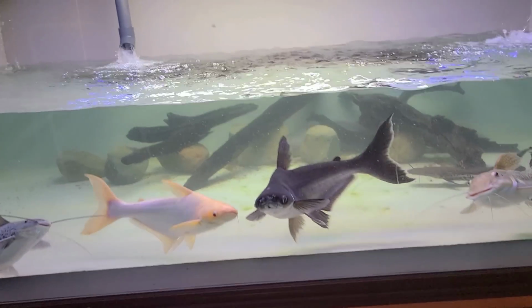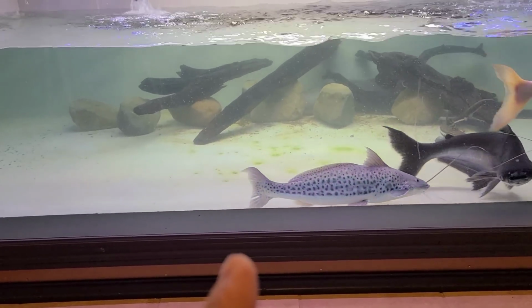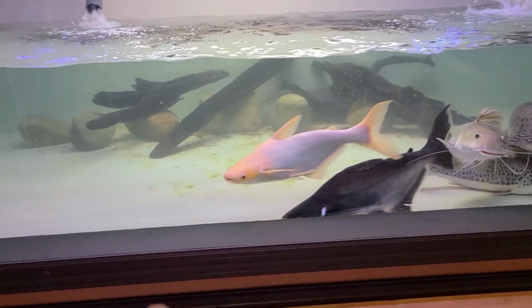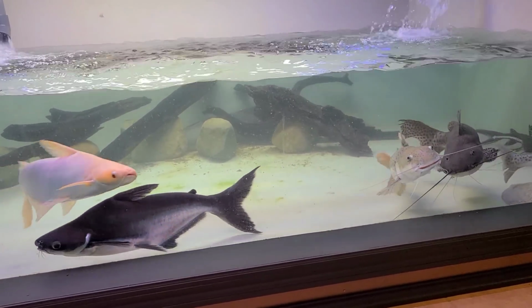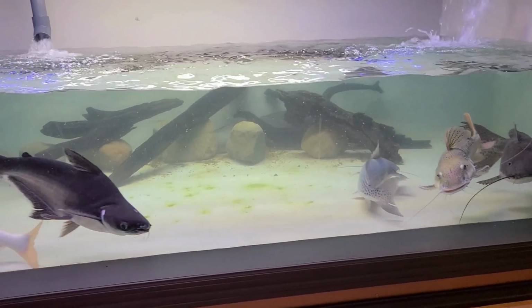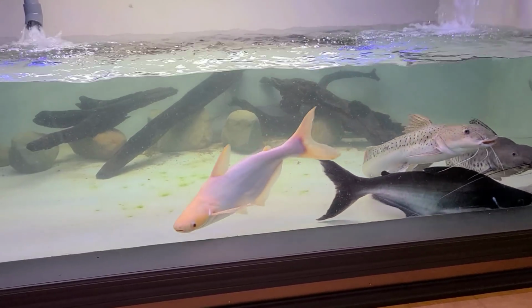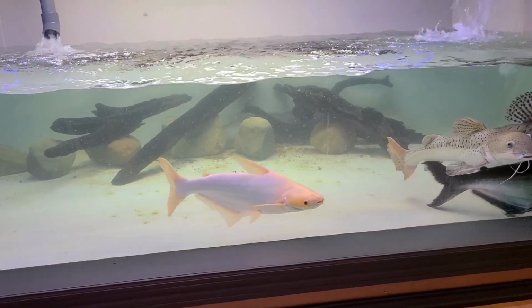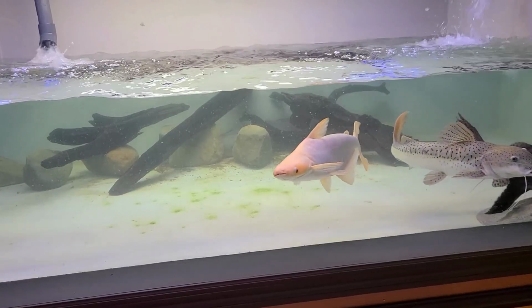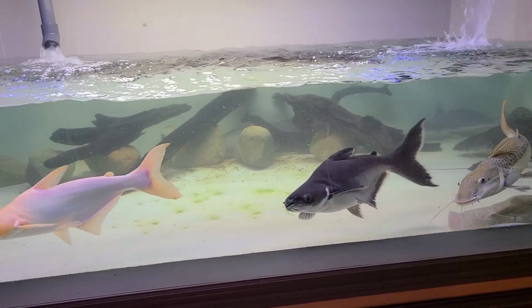Alright, so we made a big mess. I got rid of a bunch of smaller rocks. I thought they were pointless, and I'm glad I got rid of them. I think this is better. So we got basically, I think it's 6 or 7 bigger rocks, and my 3 or 4 big pieces of driftwood in there still. And I stacked them on the rocks just to add a little bit of structure, but the fish are just going to move them. There's nothing I can do about that.